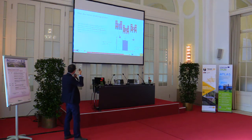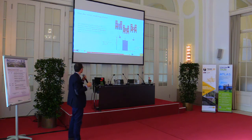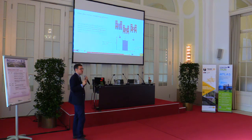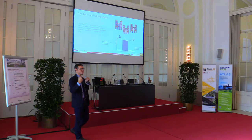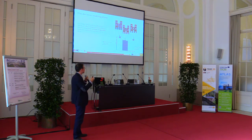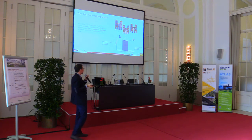But let's see the decision-making phase, because in the project we developed a decision-making tool that allows the architect to define the proper energy retrofit. In HART, we developed a tool able to run several simulations, more than 500, and according to the results that we obtained, the tool is able to identify the most optimal solution, which is not the solution with the lowest energy consumption, but the solution that balances the energy consumption with the cost of intervention. The decision-making tool, of course, also sizes properly the subcomponents that I showed before.